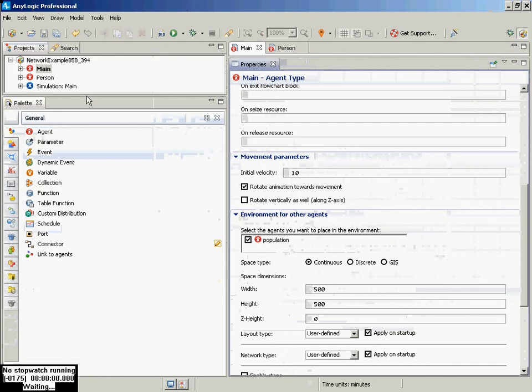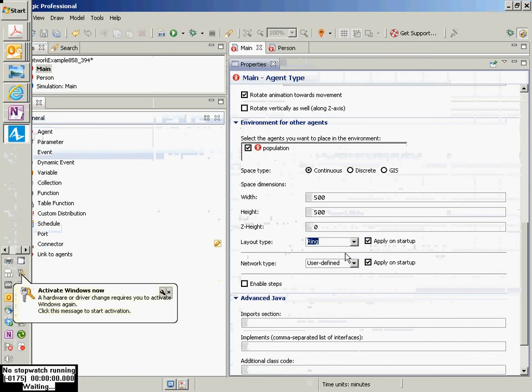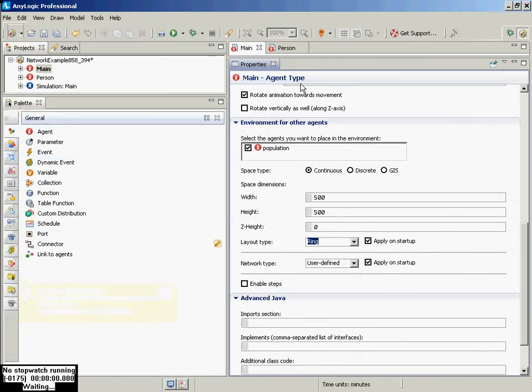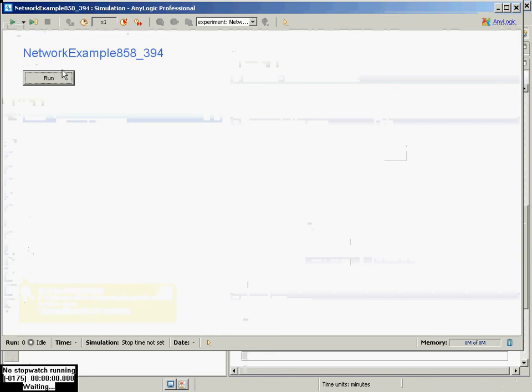Okay, so we're going to impose a layout. So we're going to station them in a ring, okay? In a ring, geometrically. They're going to be put in a ring. Later we're going to come back and set the network types, which has to do with connectivity, topology. Who's connected to whom? But right now we're setting layout, the geometry, where people are laid out in space. Okay, ladies and gentlemen, we should be able to run this model, and you should be able to see people arranged in a ring. Do you see that? Okay.